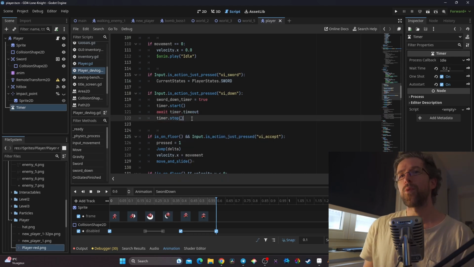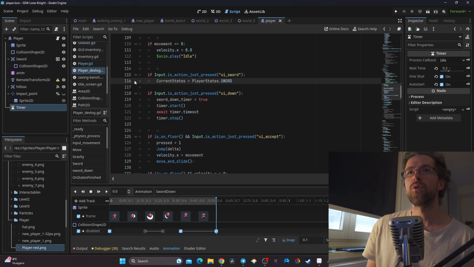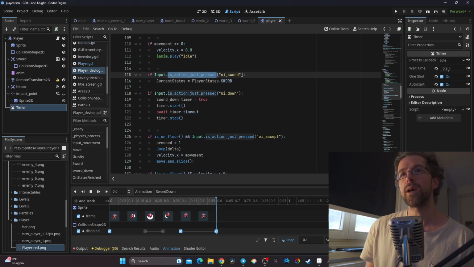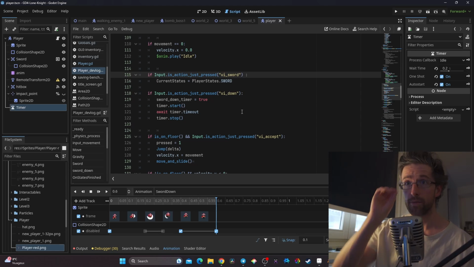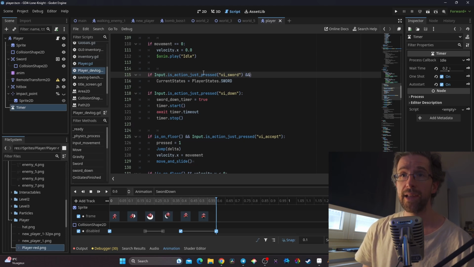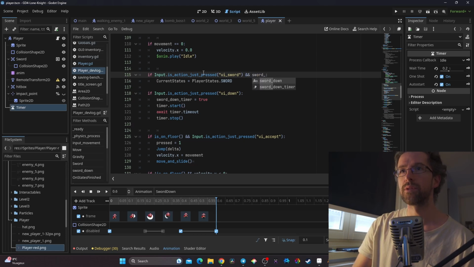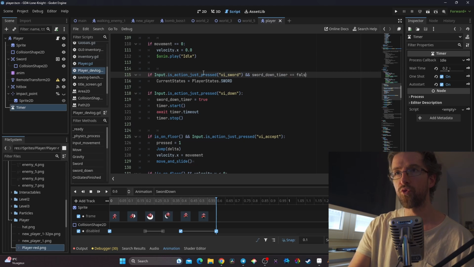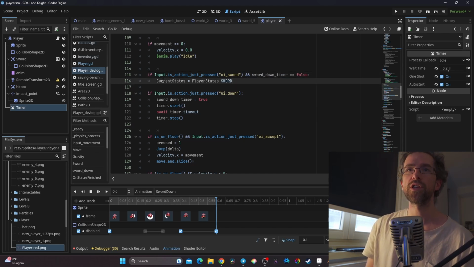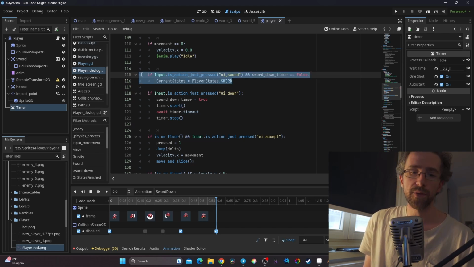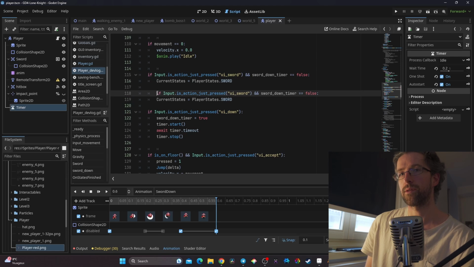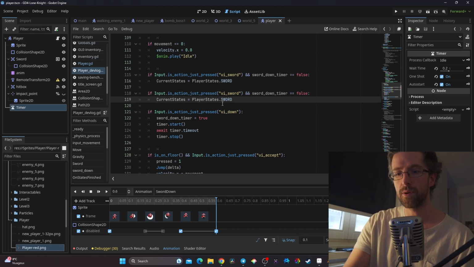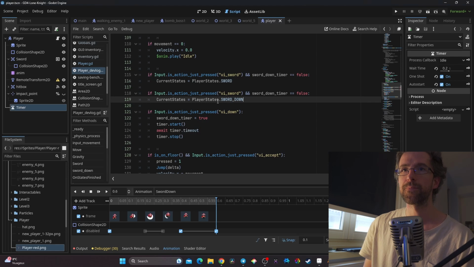Now that we have done that, I'm just going to go under my UI world here, and I'm going to make a condition. I'm going to say if we are pressing the key and sword_down_timer is equal to false, then we are changing our current state to player sword, which is our main sword. But if it's not the case, if sword_down_timer is true, then we want to play the sword_down state.